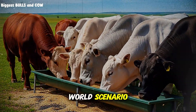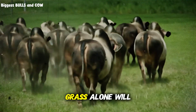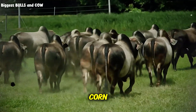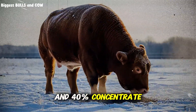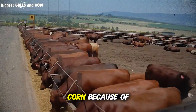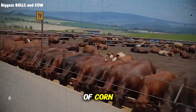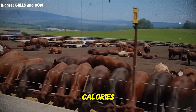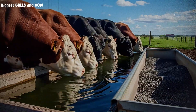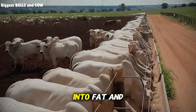Let me give you a real-world scenario. Imagine you have a group of steers coming off grass and you want to finish them for the butcher in 90 days. Grass alone will not do it. Corn alone takes a lot of volume. You mix a ration of 60% corn silage or hay and 40% concentrate. In that concentrate mix, you replace a portion of the corn with whole sunflower seeds. Since the seeds have more than double the energy of corn, you can feed less total physical weight while delivering more calories. This is efficiency — the cow gets full faster but consumes more energy, creating a positive energy balance. The body has no choice but to convert that excess energy into fat and muscle.